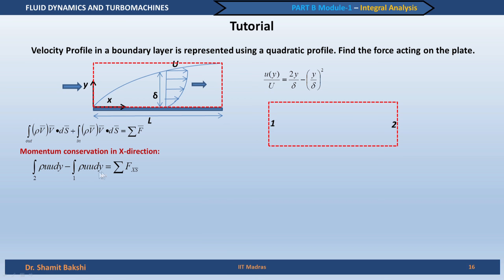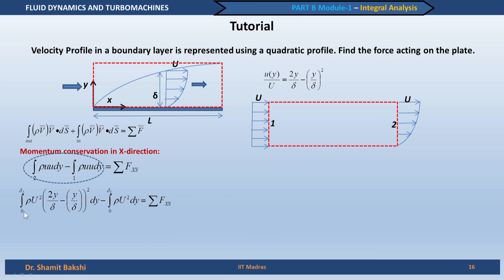For the incoming surface you can write a similar expression, and the right side is basically the sum of all the surface forces acting in the x direction, because body forces are neglected here and they are also unimportant in this case. So, let us look at the left hand side first. Like in the previous case, you have a uniform flow at the inlet, and at the exit you have a velocity profile like this. How do we find out the momentum of the fluid coming in and the fluid going out?